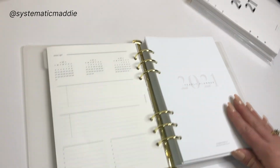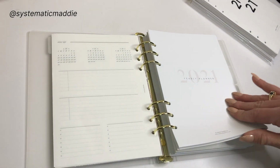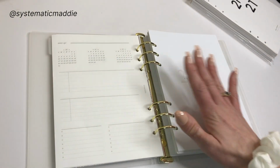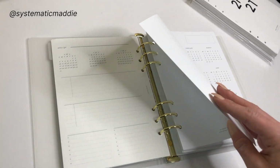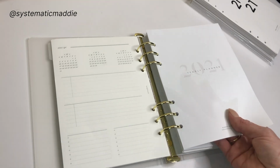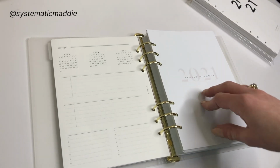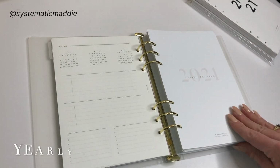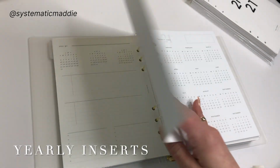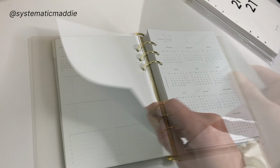Getting into my MAYPAPERCO inserts, I think they're kind of jumbled with my Infinite Lotus, but you'll be able to tell the difference. This isn't technically a part of the insert, but I love that she adds cover pages to that. I hate when it's a week on 2 pages and then it's just the awkward 1 week on the side. So I love that she offers these with them, and I love her paper. It's so smooth.